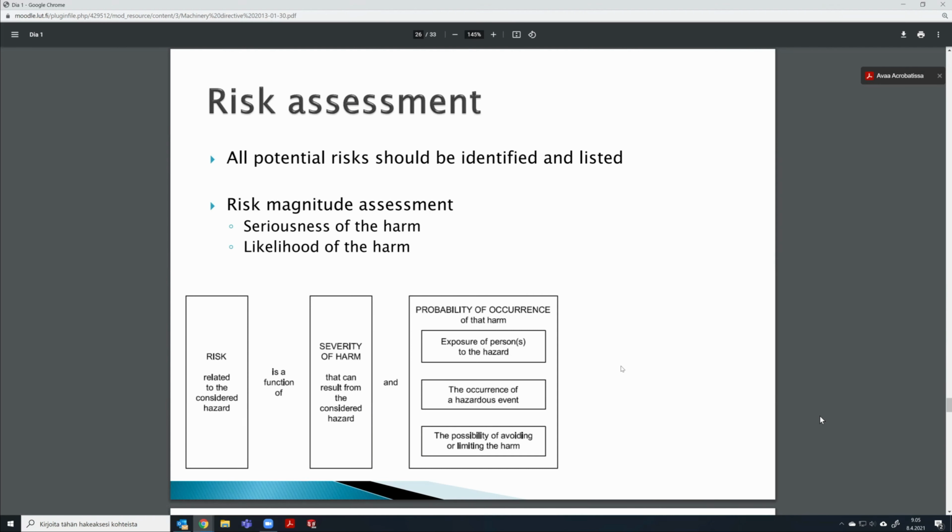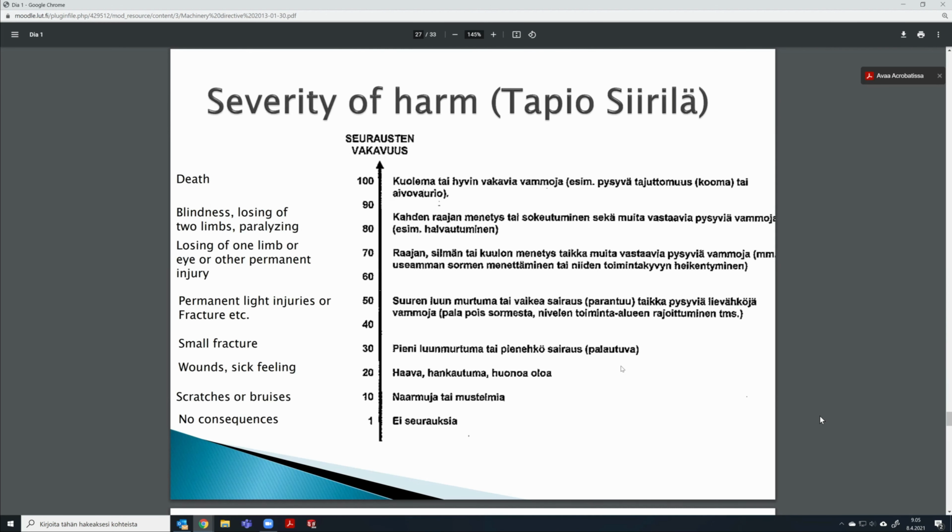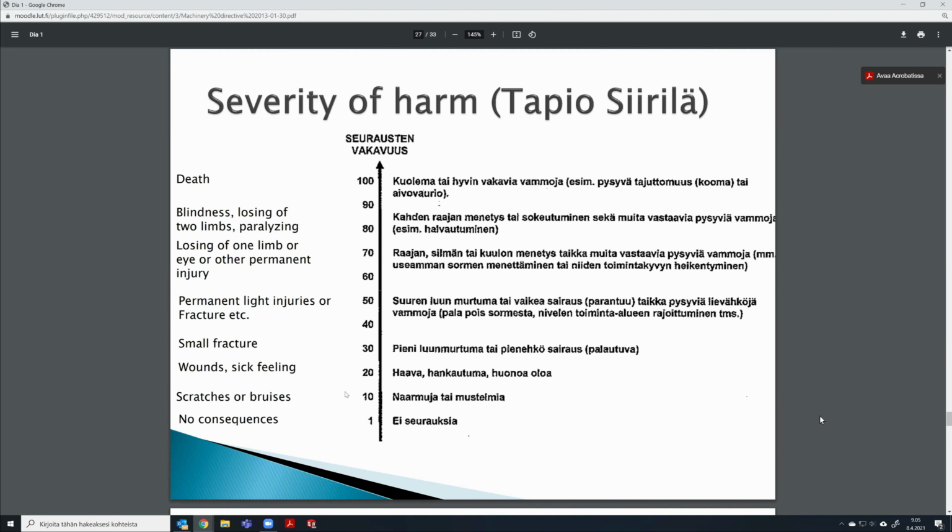And let's have an example. How to evaluate severity of the harm. This is done by a Finnish safety expert called Tapio Siirilä. He has this kind of a scale from 1 to 100, and when you evaluate a risk, you need to evaluate what could happen to a person that is using this machine.